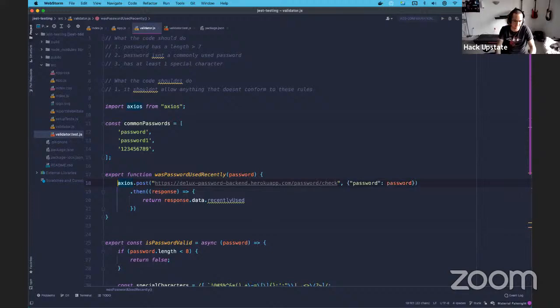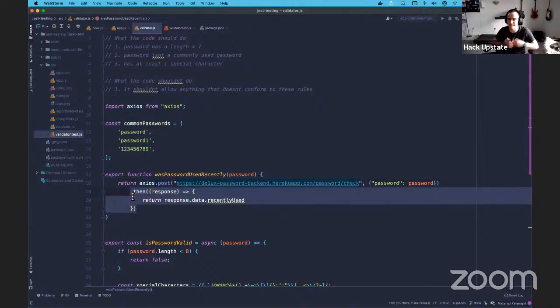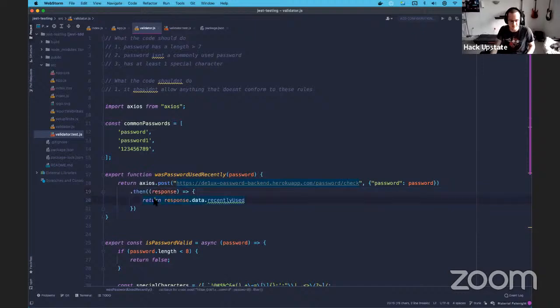It's missing a return. Axios.post is making the call. It returns what is in this block. So we need to return what Axios.post is doing. I swear I hit myself with that all the time. I'm like, I've done the code and I've returned something in this promise, but don't forget, you need to return the outermost promise or the result of that function.